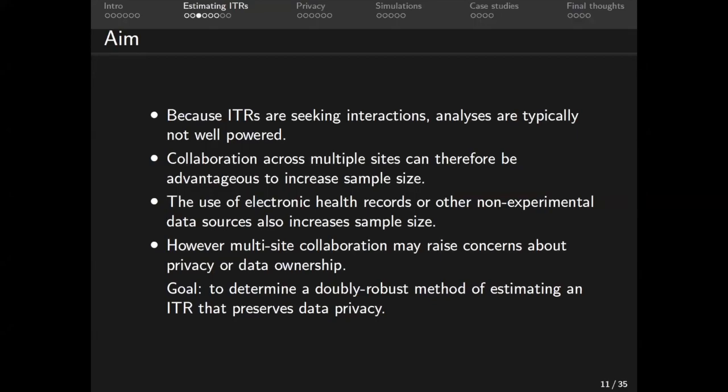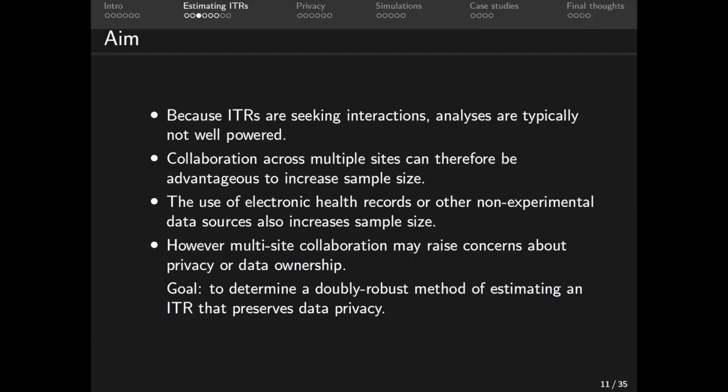So if we think about, Mireille, I think you're involved in CNODES, maybe? Oh, you were, okay. So CNODES is a Canadian network for observational, no, I'm going to get it wrong. Thank you, drug effectiveness studies. They rely on a lot of provincial level data. But if you look into the details of how the work is done, there is no pooling of the data across provinces. There are analyses done separately in each province. Okay, and that's not uncommon. Sites don't like to share their data for a whole bunch of reasons.